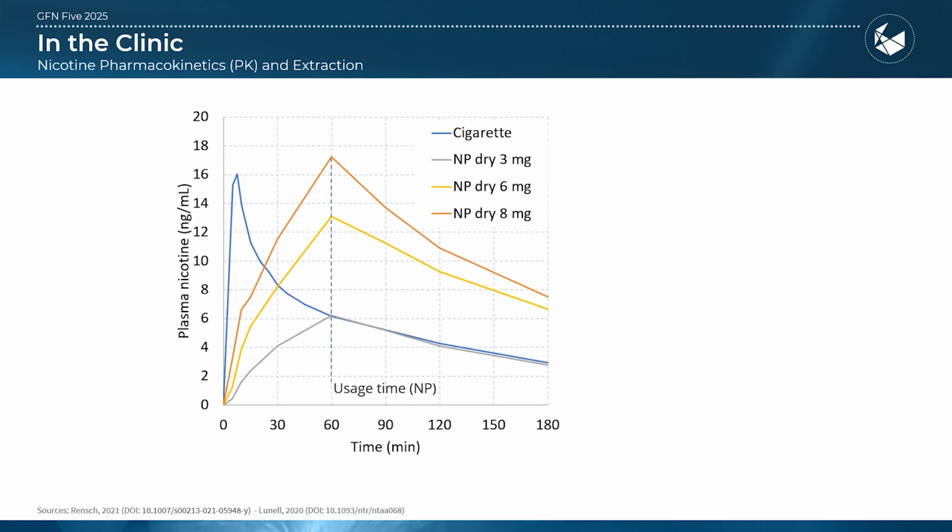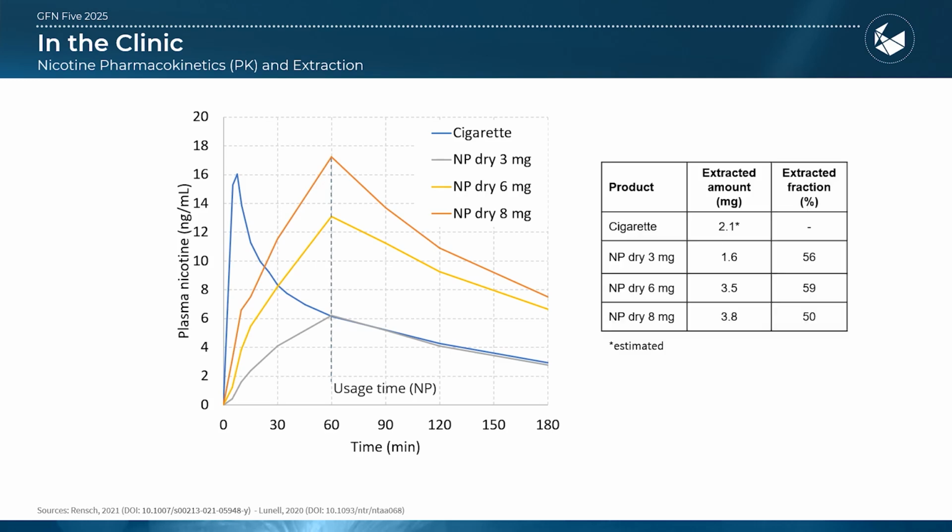What we can see here is that independent of product, the maximum plasma nicotine concentrations are reached around product removal. So when you stop using the product, nicotine delivery also stops. Another thing is that pouch use can result in similar plasma nicotine concentrations as cigarette use, but it takes longer time. Since it takes longer time to reach the same concentration, the area under the curve will be larger. More nicotine has been taken up.